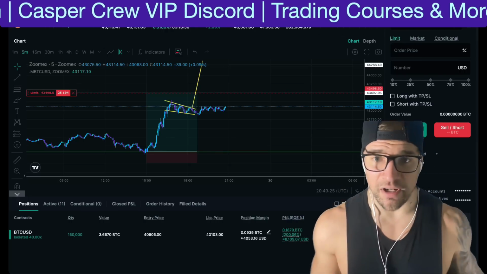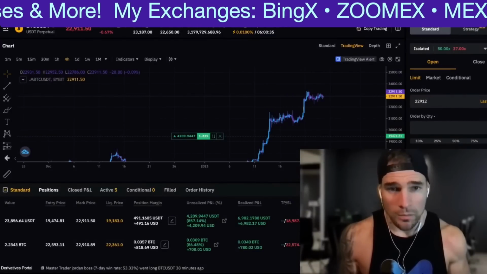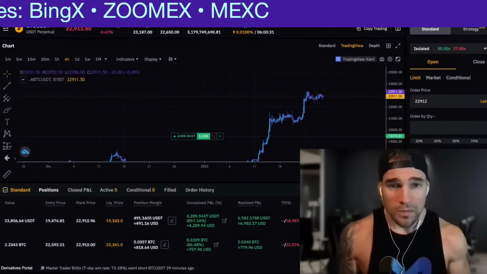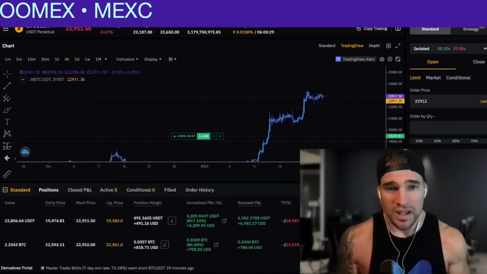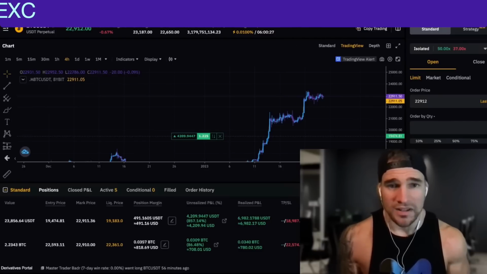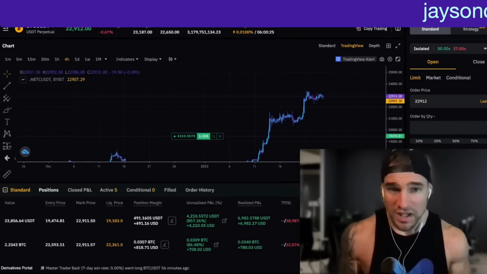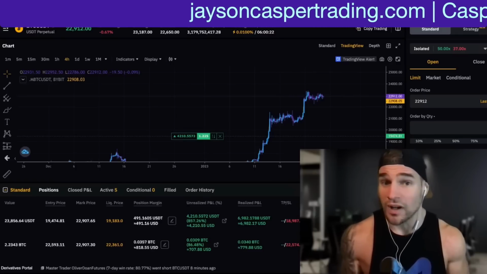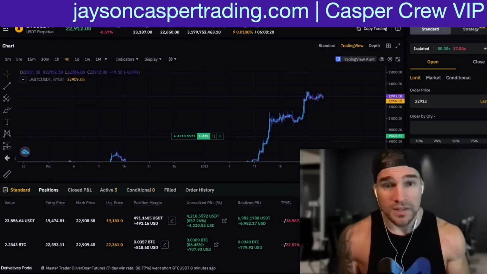Markets are moved by big money. The whales, the market maker, whatever you want to call them. Big money moves the market. And as traders, if we can trade with the big hands in the market, we will be more successful. But unfortunately, most traders don't do that. They don't even know how to identify what the big money is planning to do.